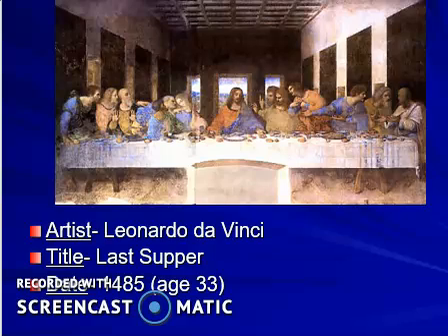Okay? Leonardo mixed pitch and mastic to cover the walls of the Santa Maria delle Grazie, the site of the Last Supper. The walls had been built with rubble and were full of acids and salts that leached from the old bricks and the limestone. So he tried to put like a barrier on the wall before he painted. The building was in low ground, and after heavy rains, sometimes water collected on the floor. Moisture and leaching acids quickly damaged the tempera painting, so that 50 years after its creation, it was seen as nothing more than a muddle of blots.